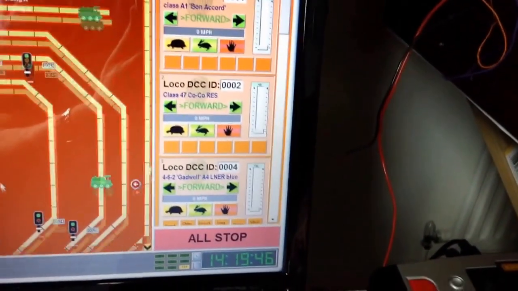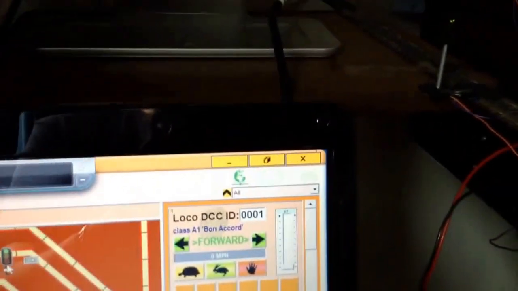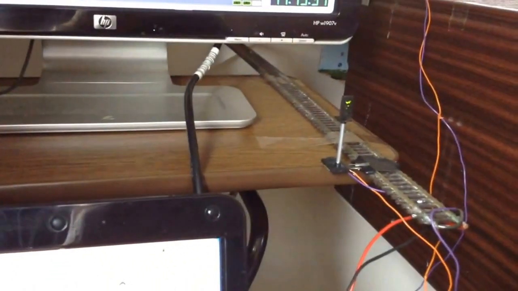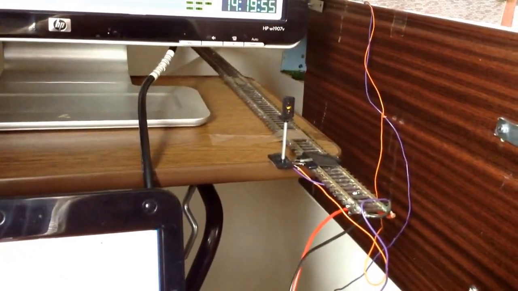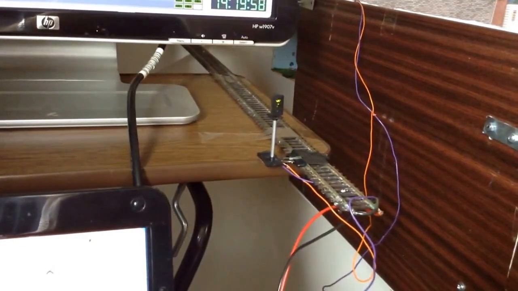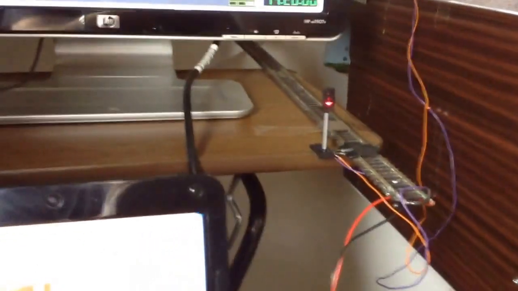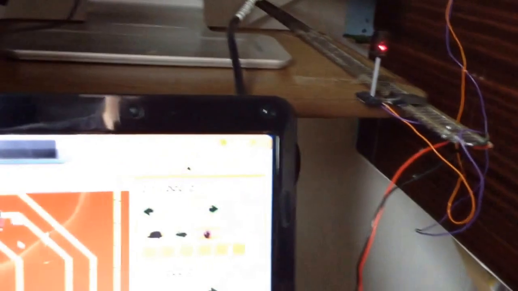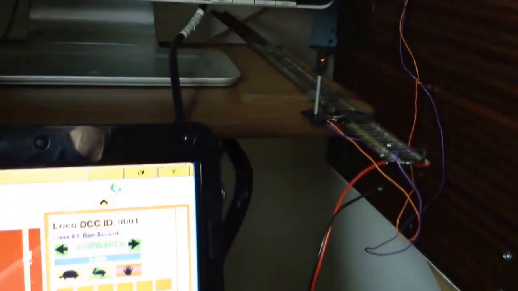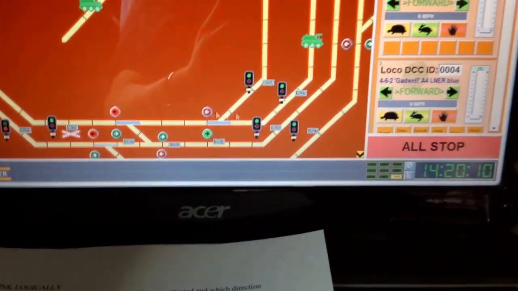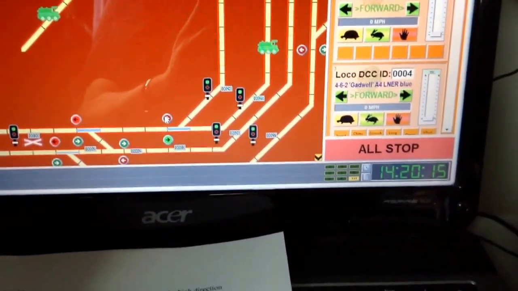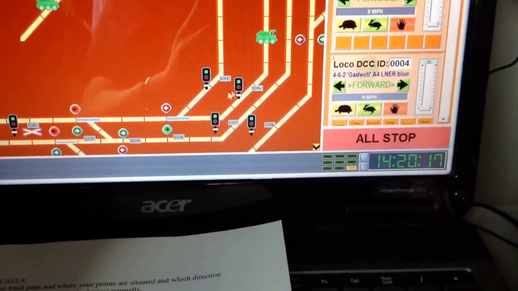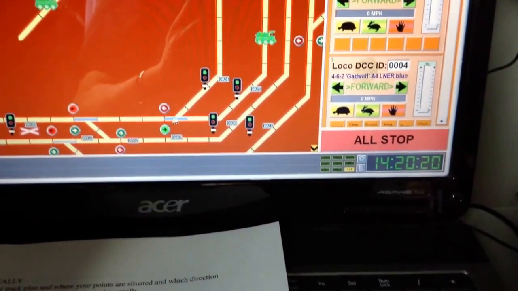What I've got now is on green. It does work. Sometimes you have to do it a couple of times. So if I put that back to green, there. What I've got here is a sequence. I've got a signal there, and that one there. If I want, those are all green, so that's the line, and they're green.